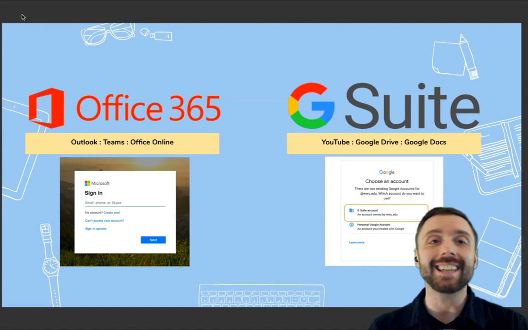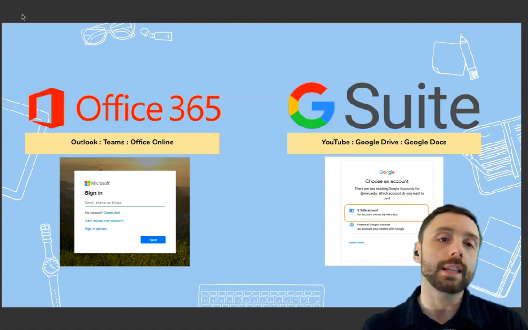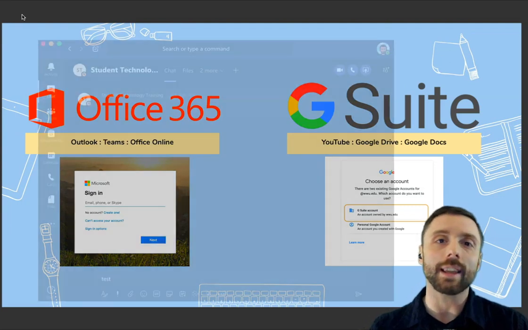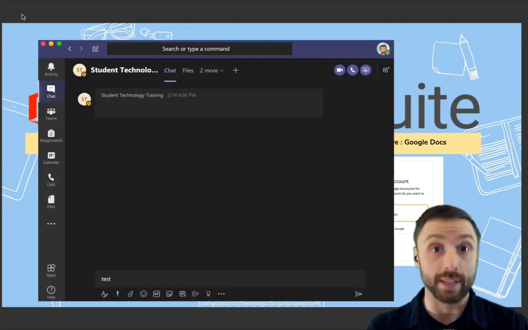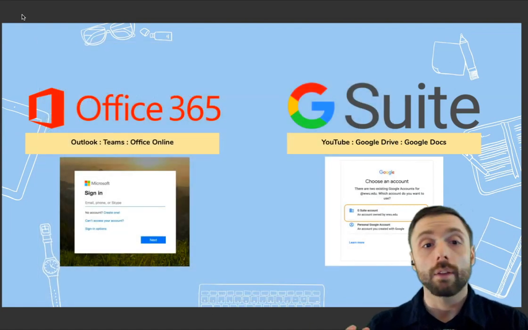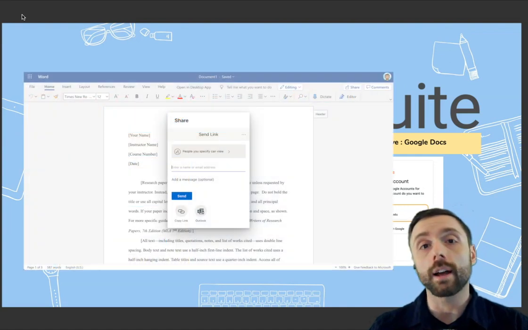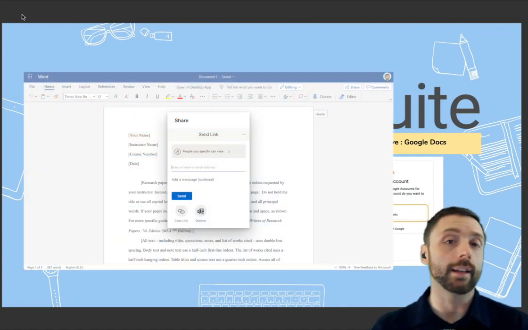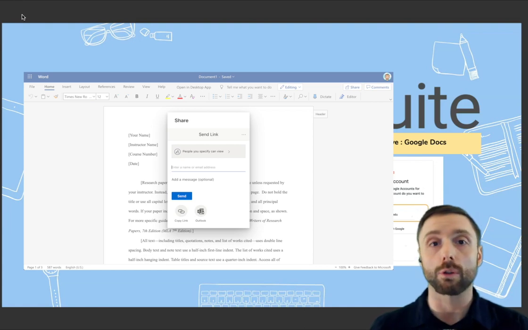But also Teams. Now, if you've never heard of Teams before, I have a slide later that I'm going to hit on this in a second, but Teams, think of it like Microsoft's ripoff of Slack, but a little bit more graphically intensive and also has some really nice features. The last one is obviously Office Online, and this is how you're going to be able to collaborate in Canvas or even amongst small groups.